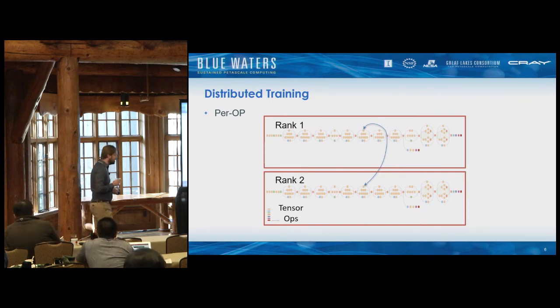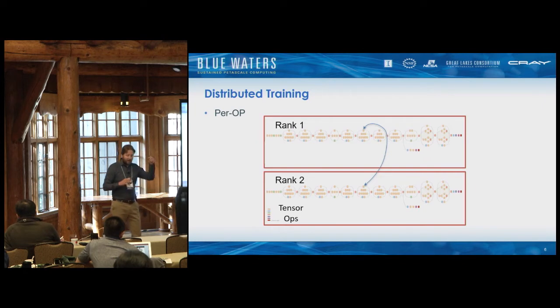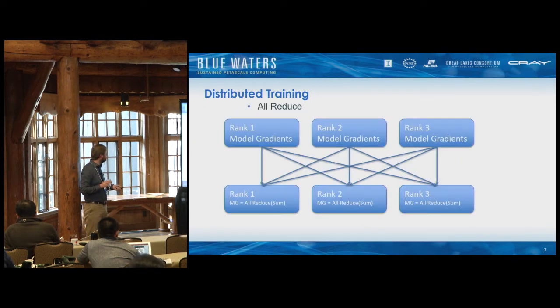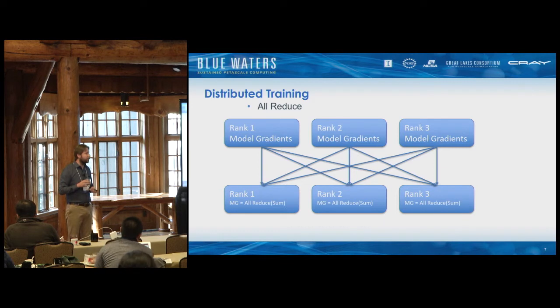If you wanted to implement this in actual TensorFlow, you would say, I have a linear layer op, then I have an all-reduce op, then I have another linear layer op. And so as you're feeding data through here, it's doing parameter sharing. And then all-reduce. So you have model gradients, you feed forward, backpropagation, gradients, and then you do all-reduce sum. You can also do all-reduce sum and then divide by your ranks to do an average. That detail is about how you like to do your learning rates. And I'm not sure if I'll have time to talk about that too much today.